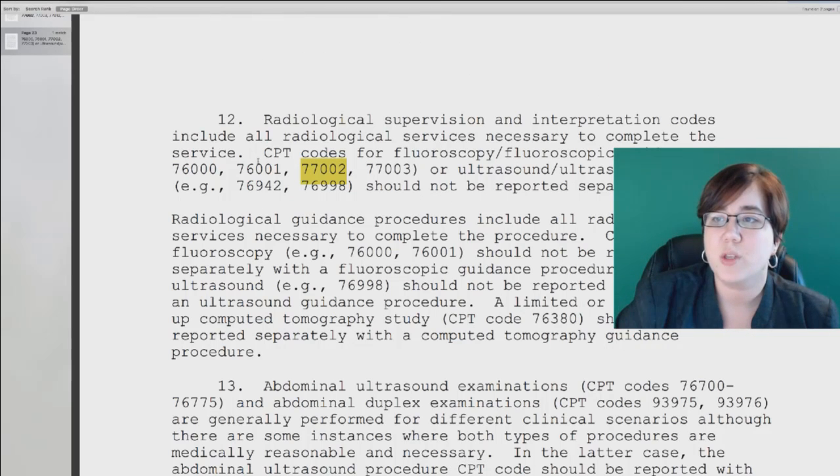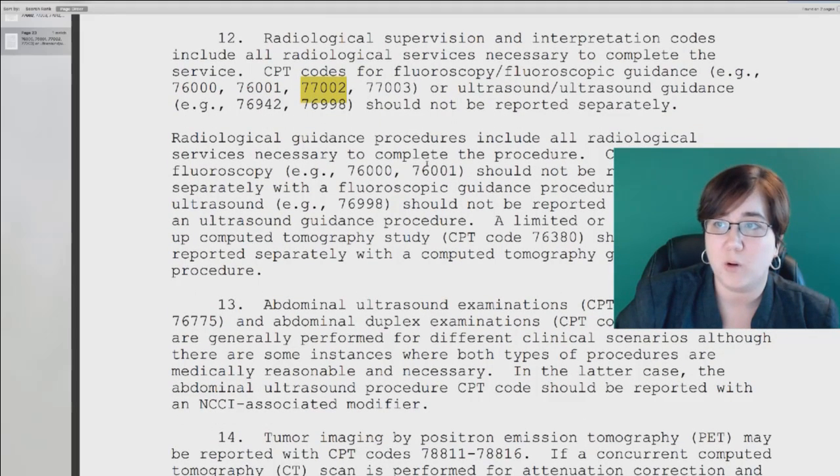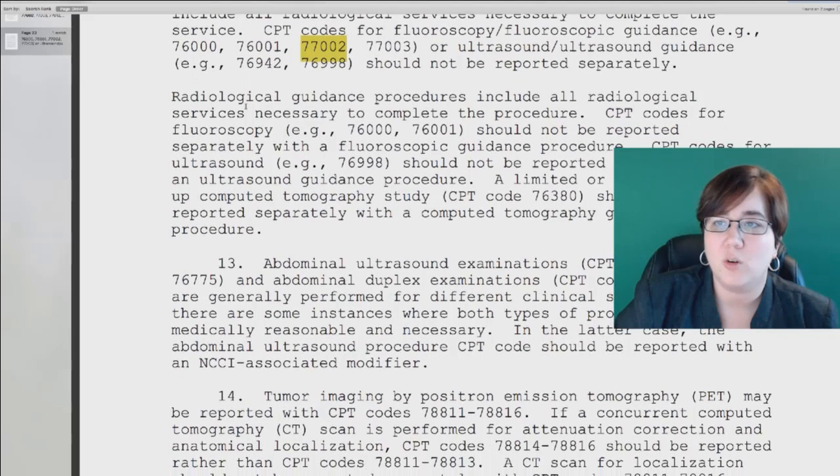Says radiological supervision and interpretation codes include all radiological services necessary to complete the service. CPT codes for fluoroscopy, fluoroscopic guidance, or ultrasound and ultrasound guidance should not be reported separately from the radiological supervision and interpretation. That's what they're talking about. When you do this code, you're doing all of that. You're doing the localization and the reporting for it. Radiological guidance procedures include all radiological services necessary to complete the procedure.